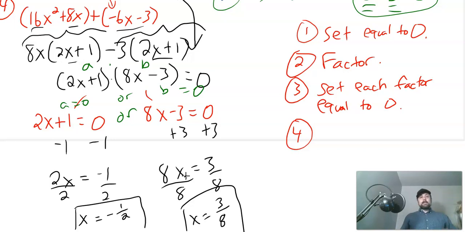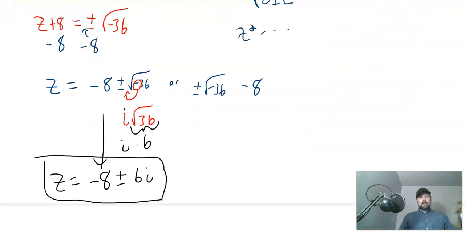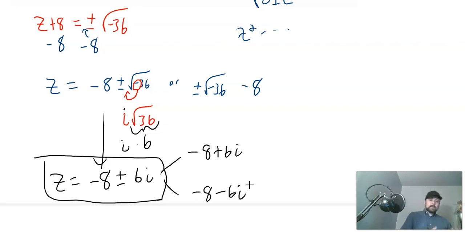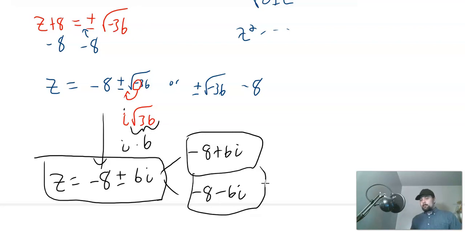The plus or minus, so maybe I should go back and talk about that. Like here, the plus or minus, it's perfectly conventional and proper and okay for you to write your answer with a plus or minus symbol. But I hope that you understand this means there are 2 answers here. There's negative 8 plus 6i, and there's negative 8 minus 6i, right? There's one answer where you use the plus sign, and there's another answer where you use the minus sign. And so if you wanted to write them separately, it would be like this.